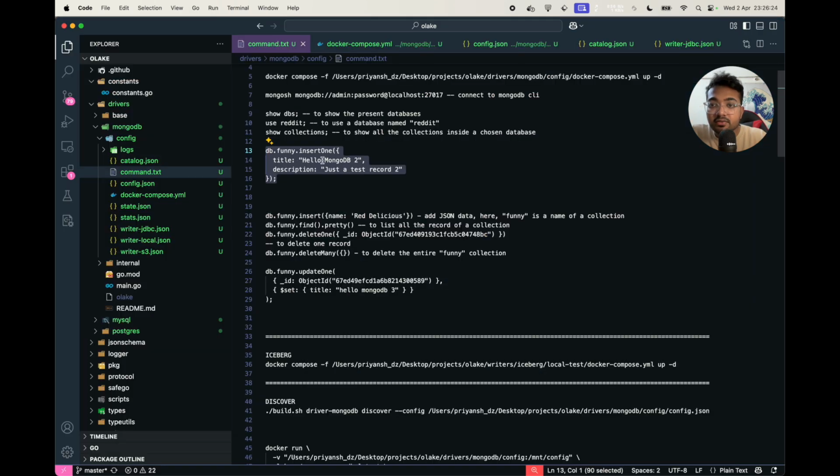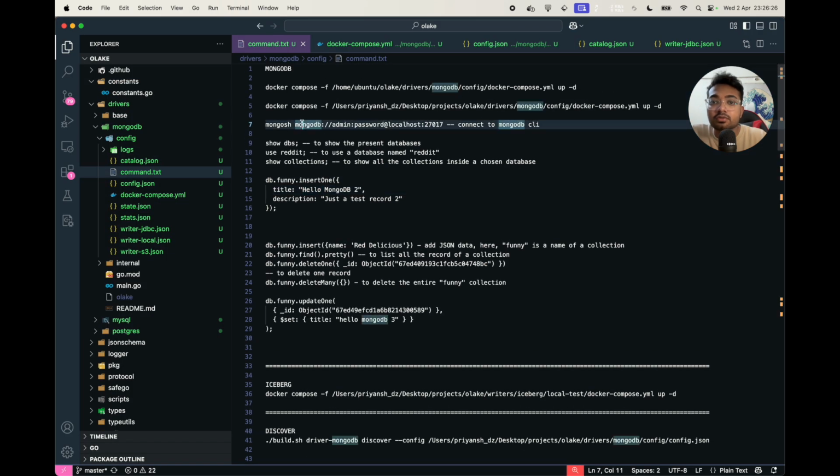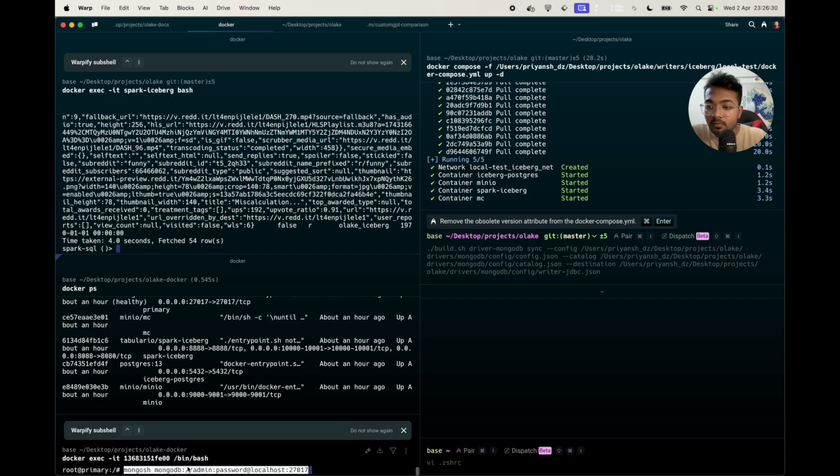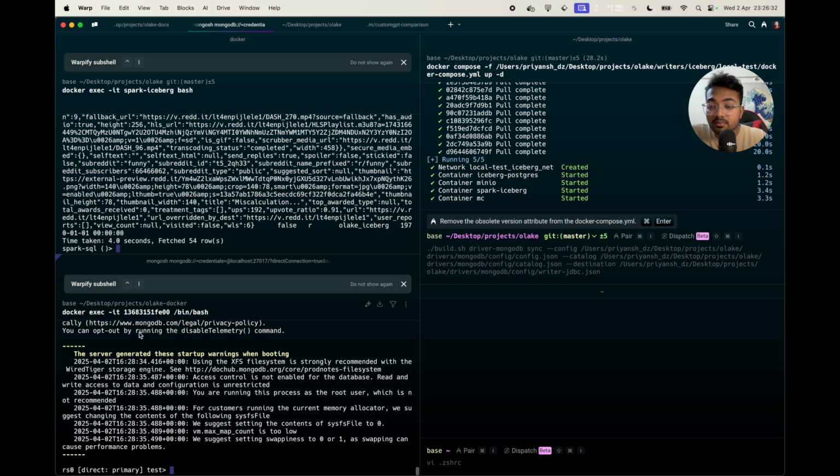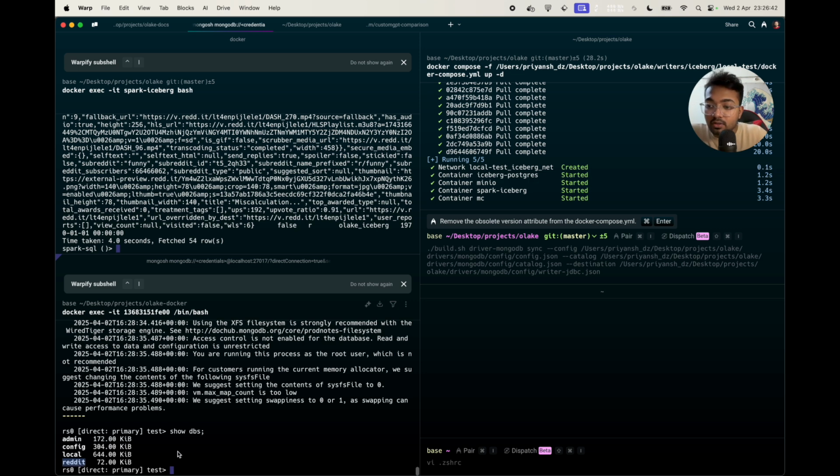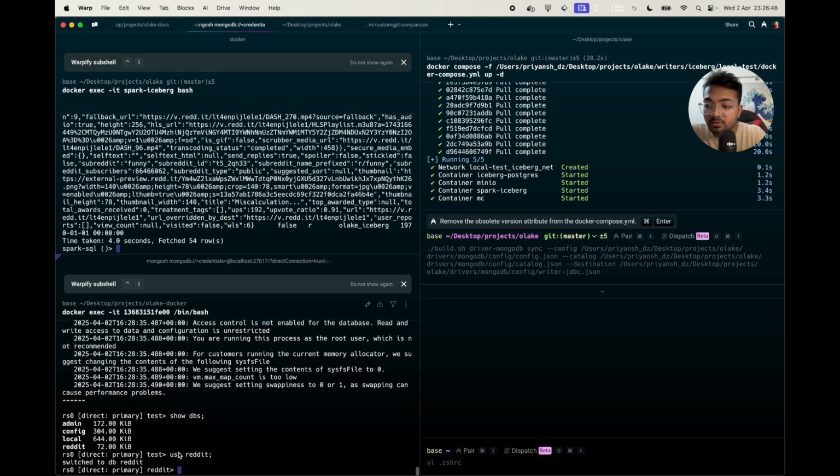Now let's connect to MongoDB using the mongo CLI. It's a standard string that you can use to connect. Here let me do show dbs. Yeah, we have our local database. Okay, first of all, use Reddit. Great, switched to db Reddit.